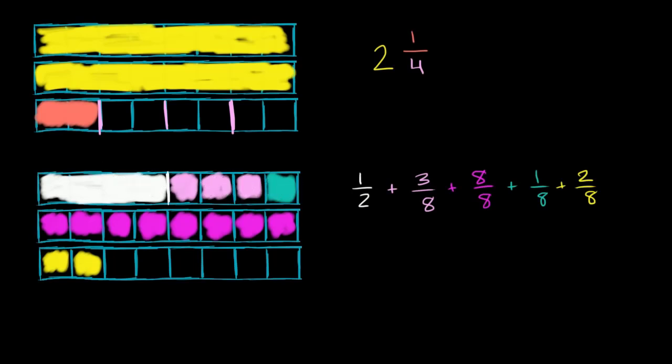And just to make sense of why that worked, 1/2 is the same thing as 4/8, because you see that we filled in the 4/8. Then you have 3/8, and then you have 1/8. If you add all of these together, 4/8 plus 3/8 plus 1/8, in terms of eighths, is going to be 8/8. 4 plus 3 plus 1 is 8. So you get 8/8, which is this entire whole. So hopefully that helps give you a visual understanding of what we're doing when we're adding and decomposing these fractions a little bit more.